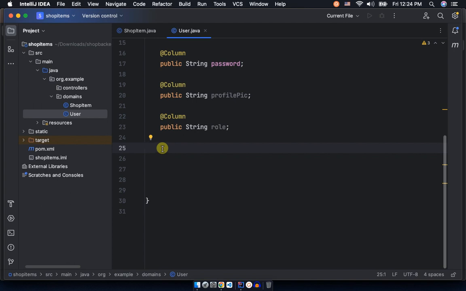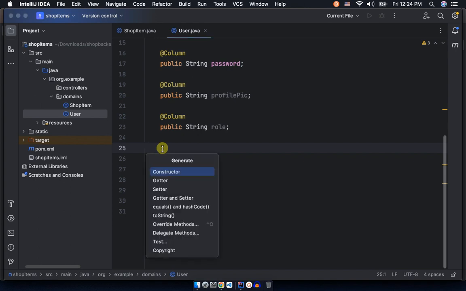Now if you're on a Mac, you can press Command and N. If you're on Windows, you can try to search. Windows has, I think, Control Alt and N, but you can search online to see it. On Mac it's Command and N. Once you press Command and N on Mac, you will see a drop down that comes up, and we have generate constructor, getters and setters, then getters only, setters only, then getters and setters.